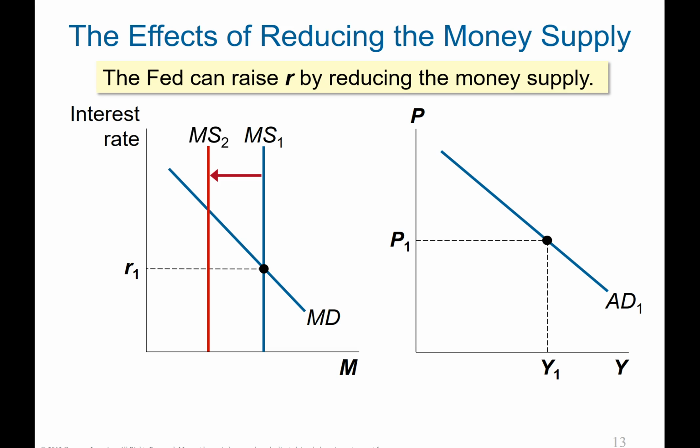And in this case, since they want to reduce the money supply, they're going to sell bonds, right? Sell equals small. And they're going to shift that money supply curve to the left. Now, when it meets with the demand for money, which hasn't changed at all given this scenario, we can see that the interest rate increases.